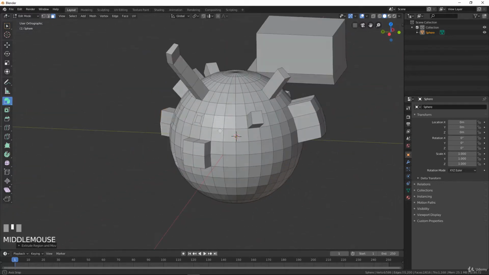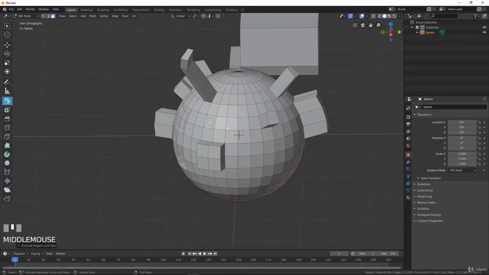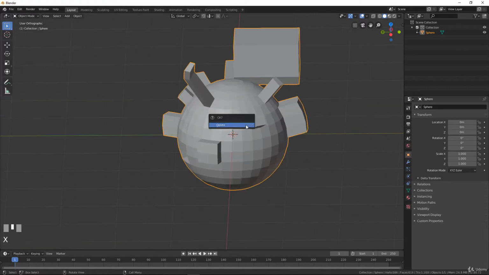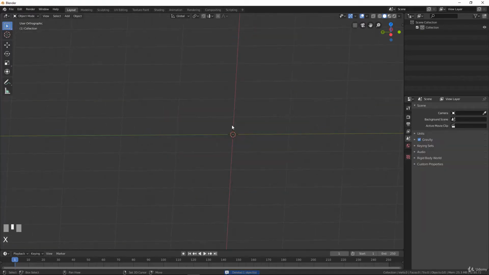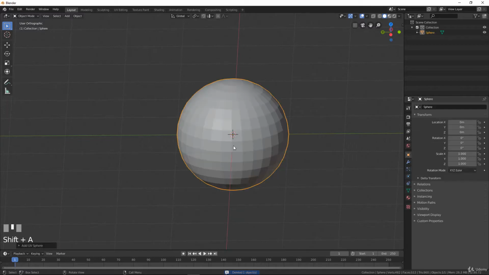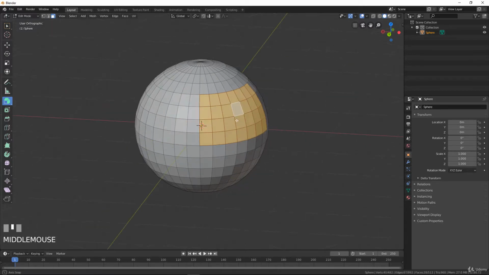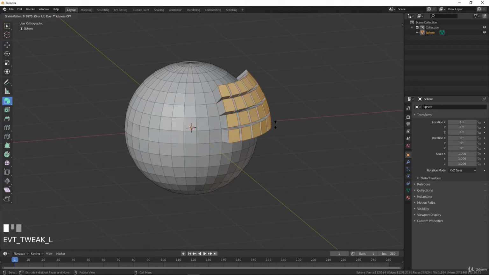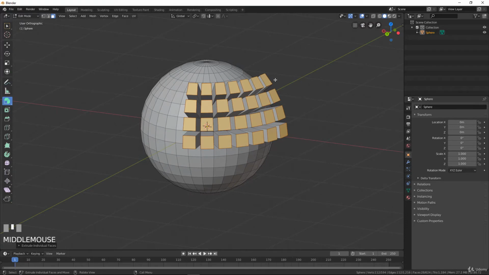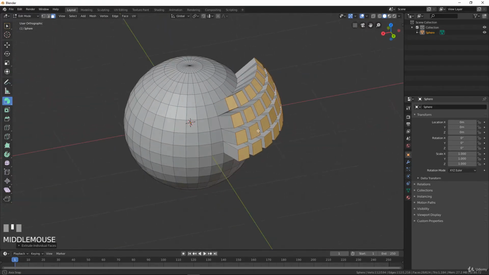Let's say, for example, we start with another sphere. Okay, let's come back with something clean a little, and let's say you have a big selection like that, and you will use the extrude individual feature there. So you will just click and drag, and as you can see, it will create multiple extrusions, but individually each face is extruded. Okay, not only the volume.